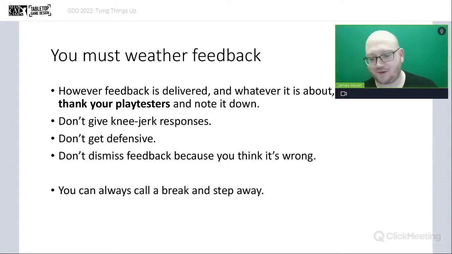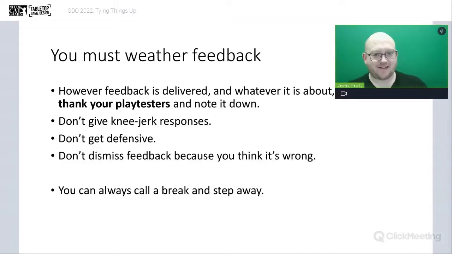We've talked about this in terms of iterating your game, but it also comes in terms of taking feedback. I've seen too many designers who receive a piece of feedback at the table and immediately say, "Oh, no, that's wrong," or, "Oh, no, I don't think that's an issue." And that can come from defensiveness. It can come from other things as well. But whatever the case, you can't dismiss feedback because your gut tells you in the moment that it's wrong. Because, as I've said before, you will have biases, you'll have blind spots. Other people have insights in your game that you do not have. Like myth number 1 said, you're not the guru, right?